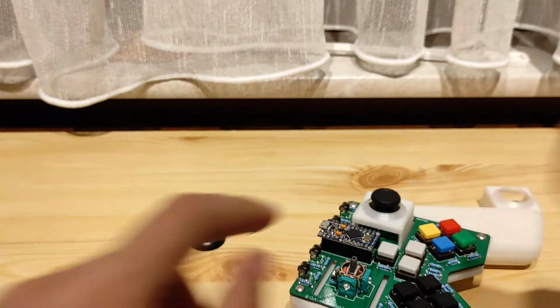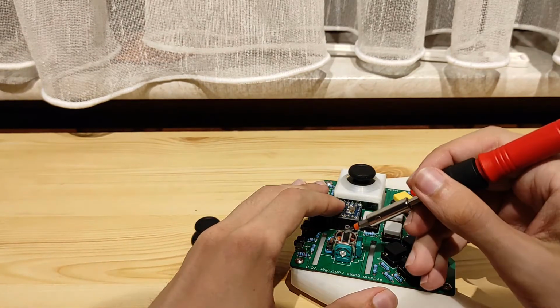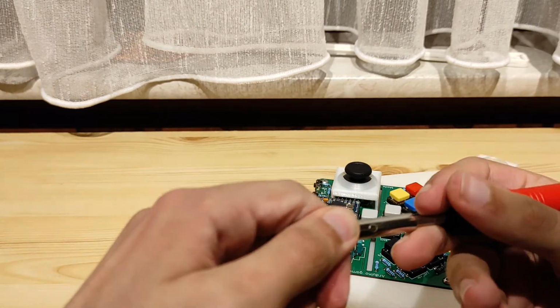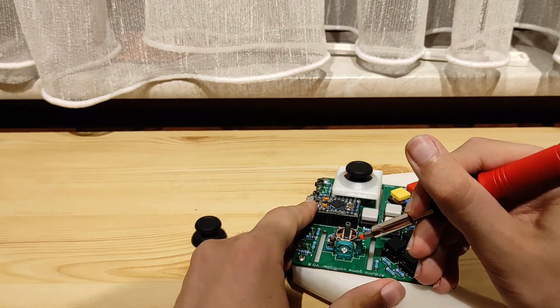So, let me show you how I do this. I grab a little flathead, and what I'm going to do is just stick it in between there. I'm actually going to grab a little thinner one, because this one isn't actually going in between it. Alright, let's try that again.